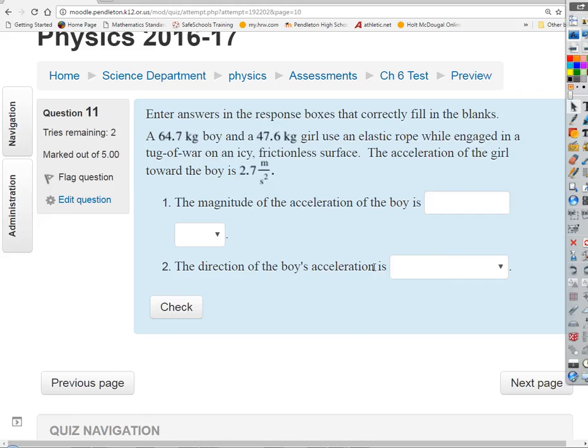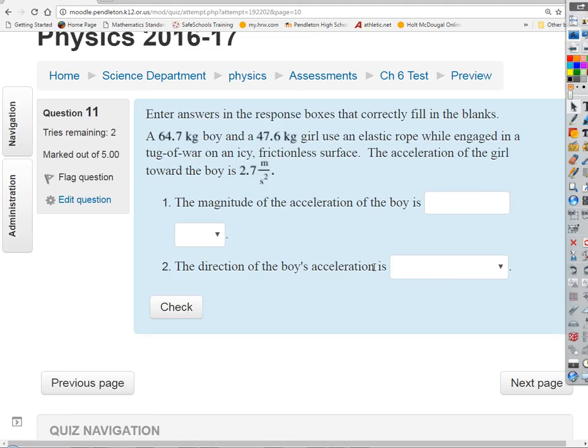All right. So what's going on here? What kind of situation does this sound like? Girl pulls on boy, boy pulls on girl. What's that sound like? Action, reaction pair. We'll be able to look at this from a slightly different perspective in a couple weeks using conservation of momentum, and we'll get the same result. But for now, the force of the boy pulling on the girl and the girl pulling on the boy are an action-reaction pair. So they have to have the same magnitude.